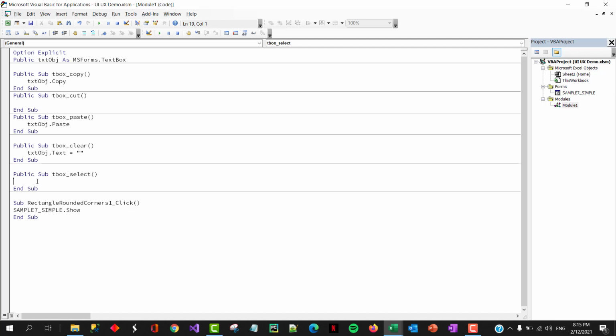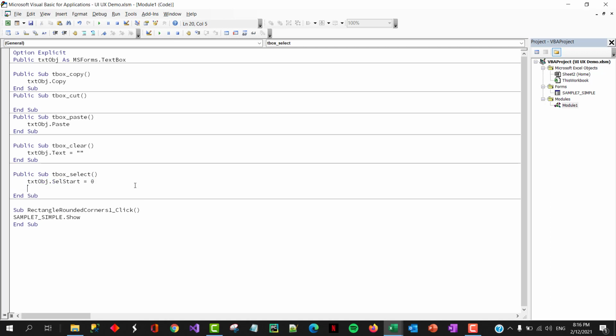For select, basically you can assign the length for select. For example, this dot select start will be the starting position for select, and then the end position will be the length of this dot select length.